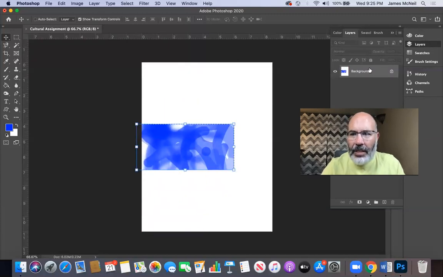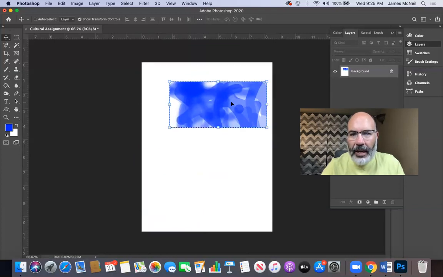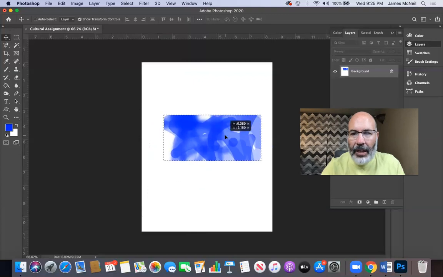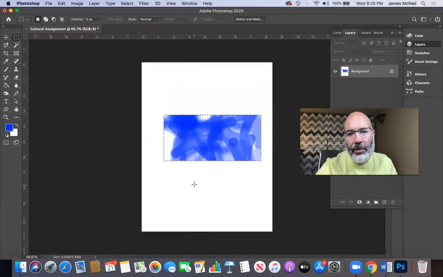Now look at what's happening on my background. It is reflecting exactly where this is going to go. But it still says background, correct? All right. Back to my selection tool. This is more like a stain, right? This is like paint straight onto a canvas. But what if I wanted to make this like a floating box that was just this?